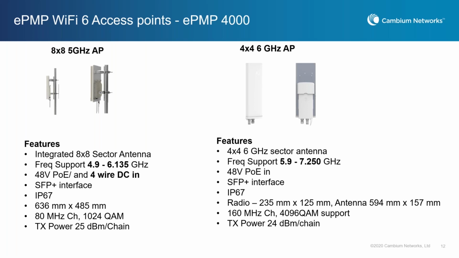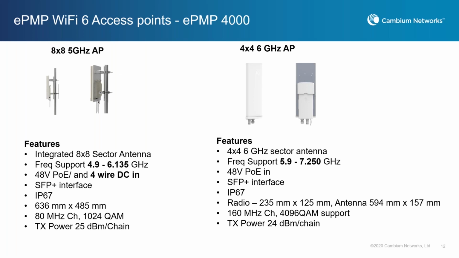You may have lots of questions about that, but I'll just spend 30 seconds explaining that building an access point that spans the entire band is certainly a challenging undertaking. It's complex, it can become very expensive, and we chose to be in sync with time to market and making sure we have a 6 gig product out at the time of AFC availability. So the choice was to go ahead and do a 6 gig only AP and a 5 gig only AP. I don't want any confusion on this, so I want to clarify that.